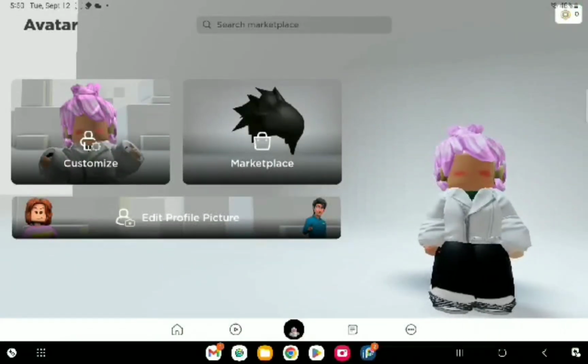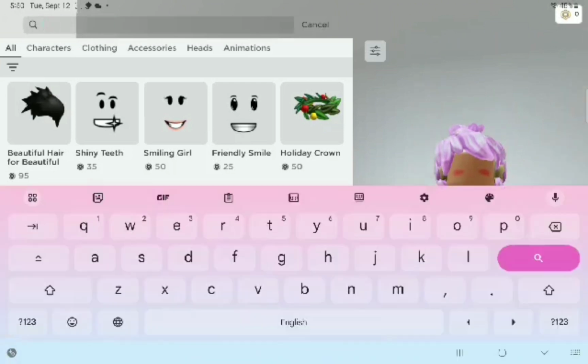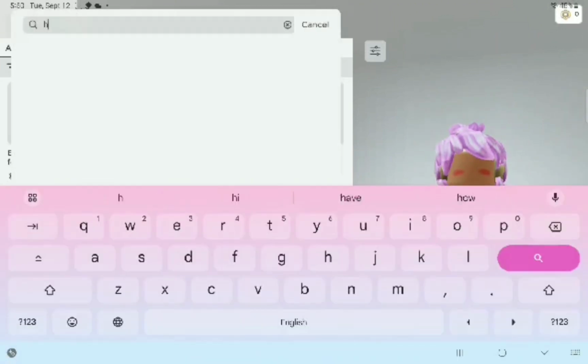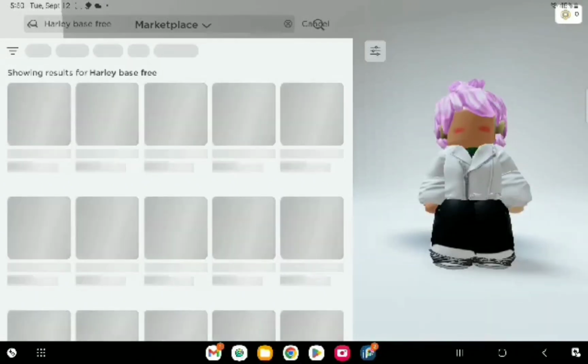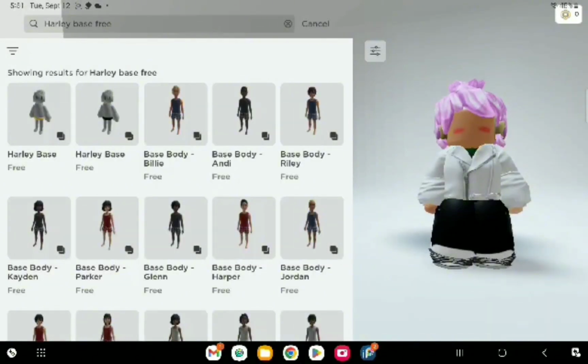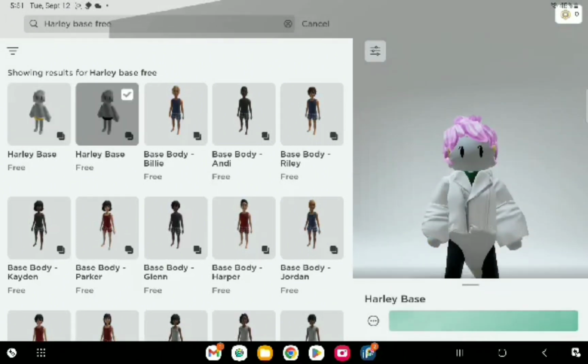It's me, Mashed Potato, and I'll be showing you how to make this avatar completely for free. So, let me show you how. First, you want to go to Marketplace and search up Harley Base Free. So let me do that right now. You could pick any of them, it really doesn't matter. I picked the black one.